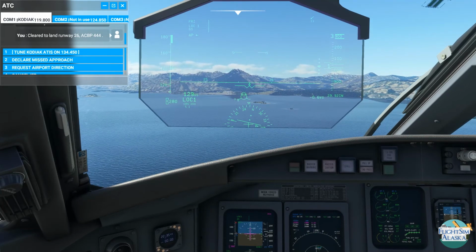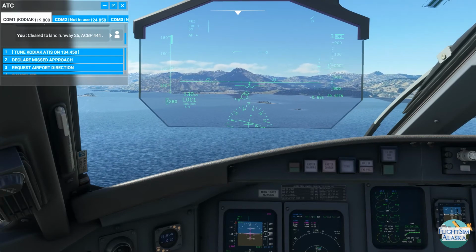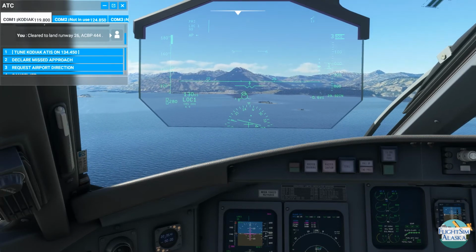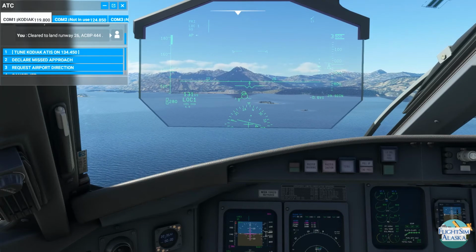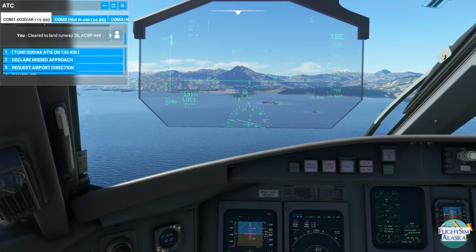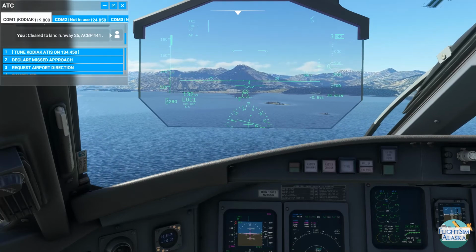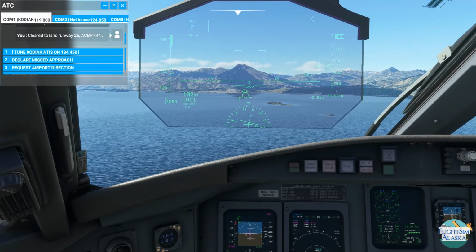I will say one of the tough things with this particular runway, and I've tried it a few times, is that the water prevents you from really getting a good sense of height. That's already tough in the sim, but here it's really tough. I've crashed more times than I care to admit trying to land at this airport in the sim.